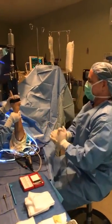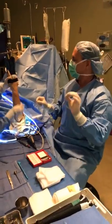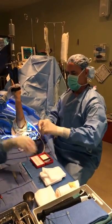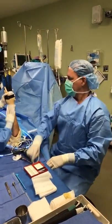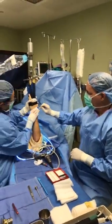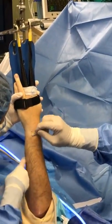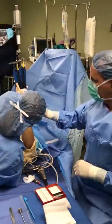So, all right. We are not even gonna put stitches in this. We're gonna use little steri strips, right? You got those, Denise? Yes. We're all set? Yes, okay. Dry it off. This is a little thing that makes it stick. So that one's a little bigger, but I think that'll be fine too, right?